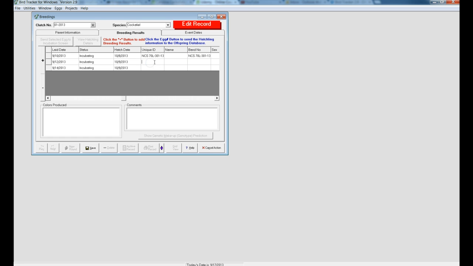And of course I use both of them for the same unique ID and band. I'm not going to name them yet. I'm just doing simple Control C to copy, Control V to paste. And that's how these are coming up like that. If we fostered, we can put foster marks on them. Colors produced, their comments.